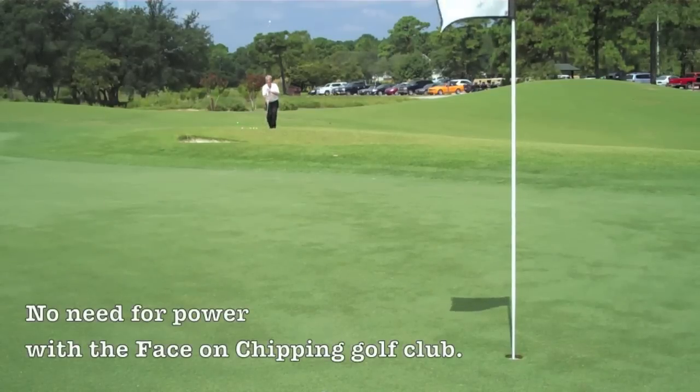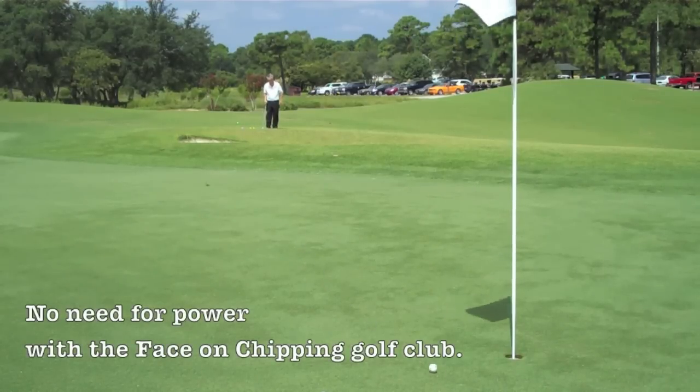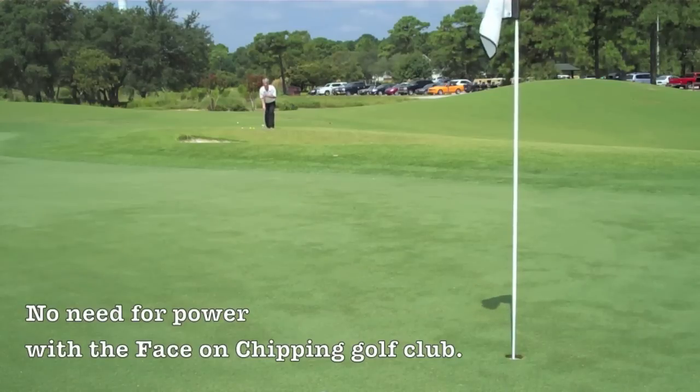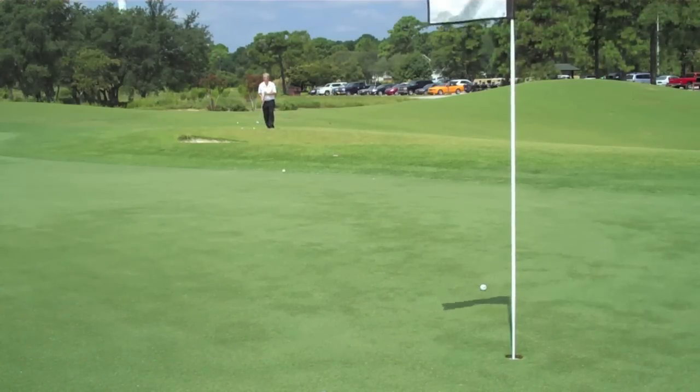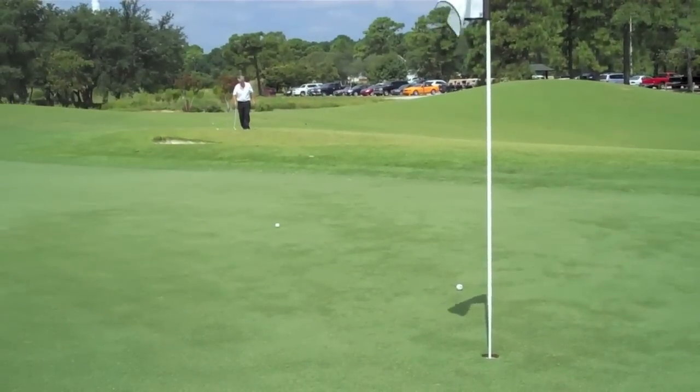All right, here we are chipping over a bunker. Sometimes we have a delicate shot, but again, we are hitting without using any power. We just want to get the ball up in the air a few yards and land on the green and let it roll to the hole. It's all about being precise with our shot.